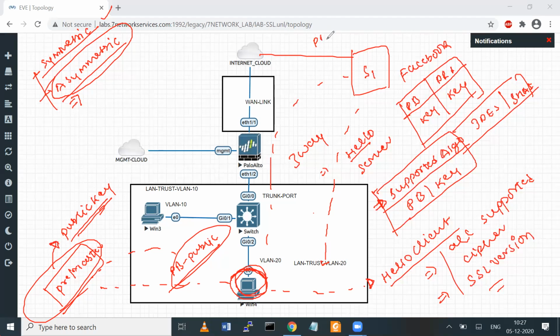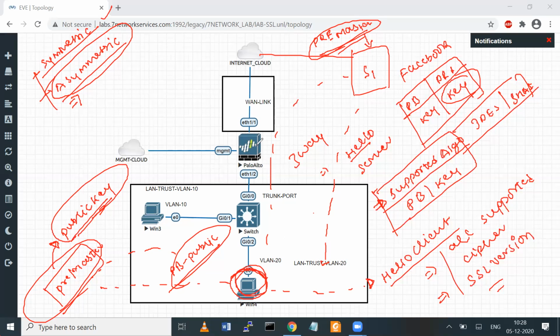Now the server has the pre-master key. How does the server open this pre-master key? Because we encrypted this pre-master key with the public key, and the server has the private key. So with the help of the private key, it just decrypts the data and gets the pre-master key.